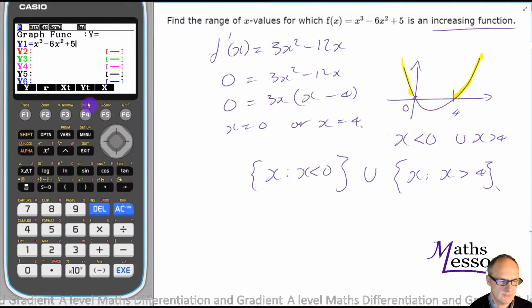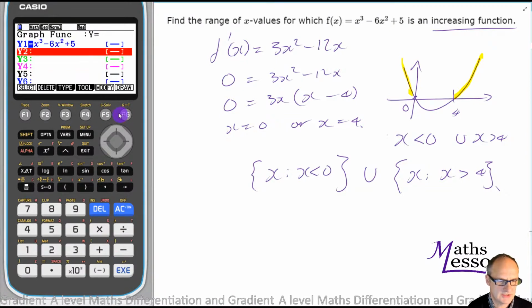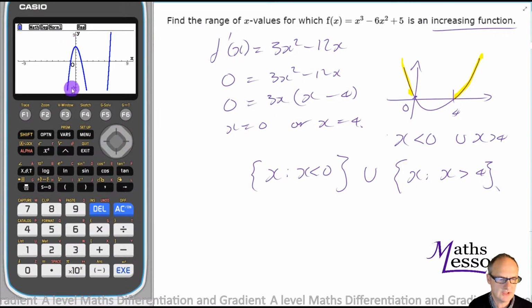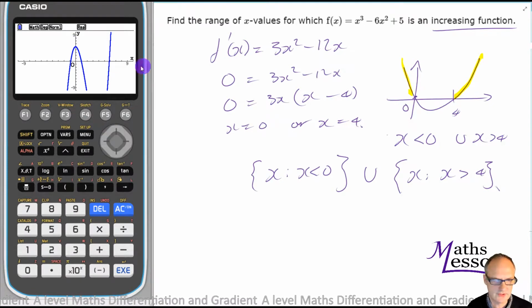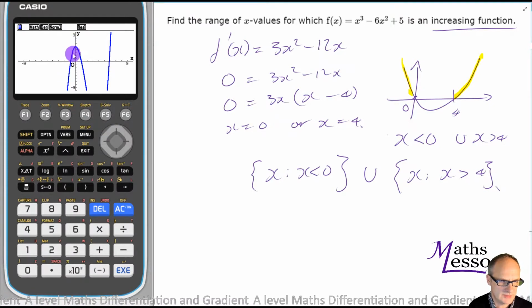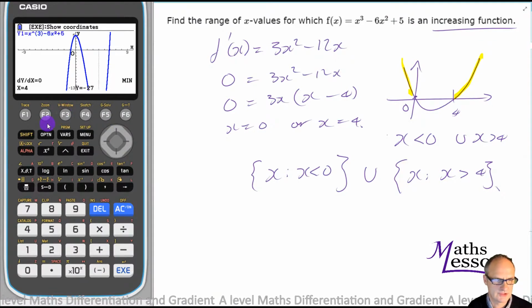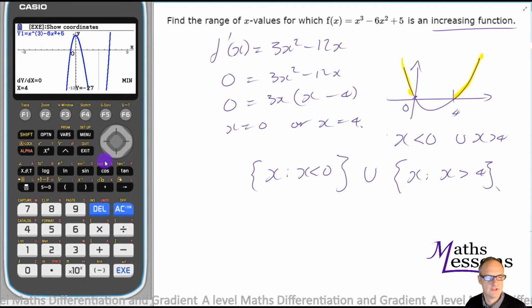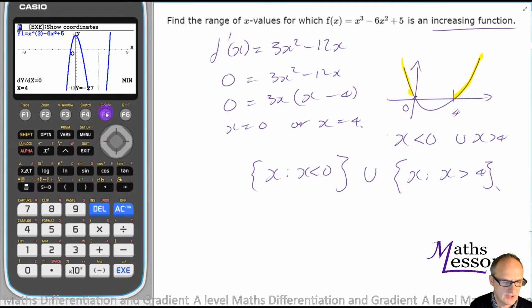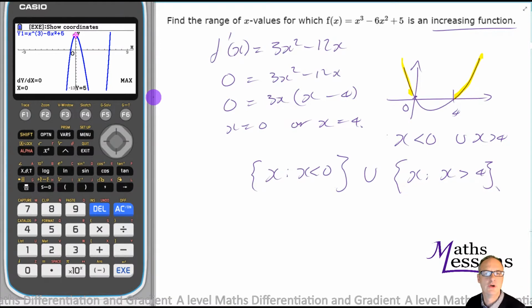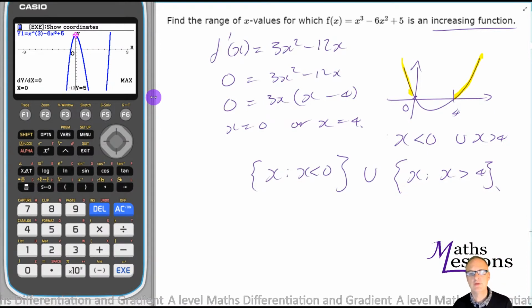And if you just check with our graphical calculator, we're going to press that, draw it, and we can see we're looking for an increasing function, so the gradient is positive here, and the gradient is positive after here. We might want to just see if we can move down a bit. We could use our graph solve to find where that minimum point is, just to check. And you can see it's at x equals 4. And we know after that point we've got an increasing function. Go back to graph solve, we can find where the maximum is just to check. So it was 0 and 4, the two values given to us. So there we have it.